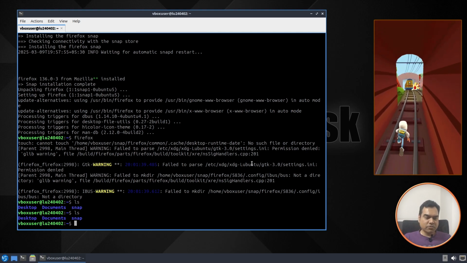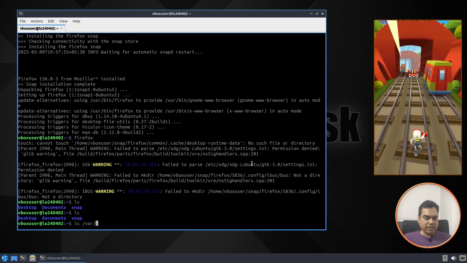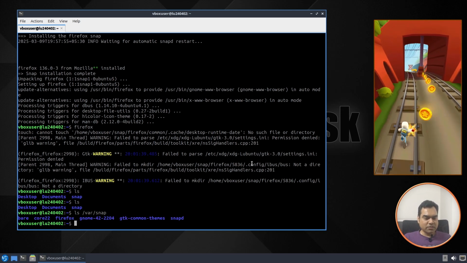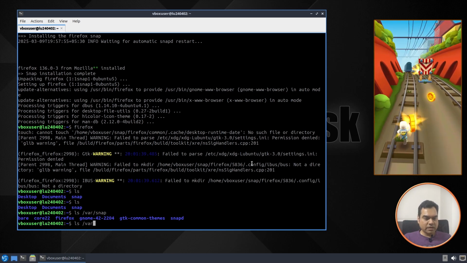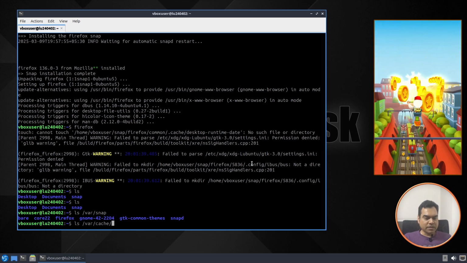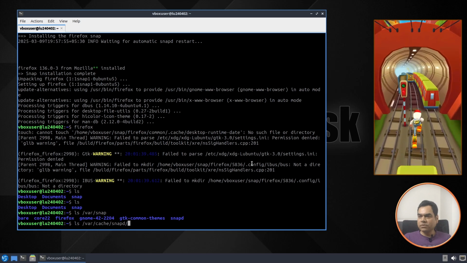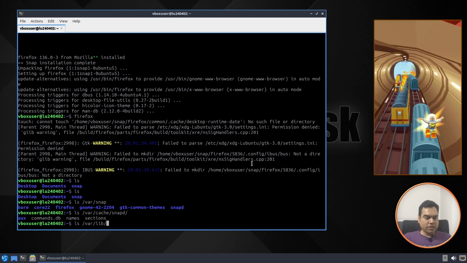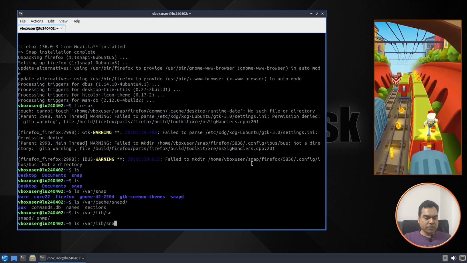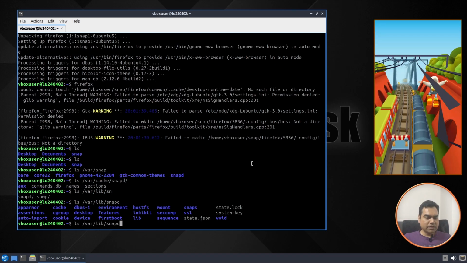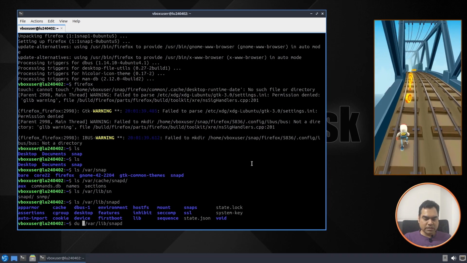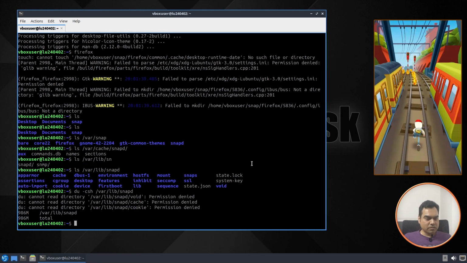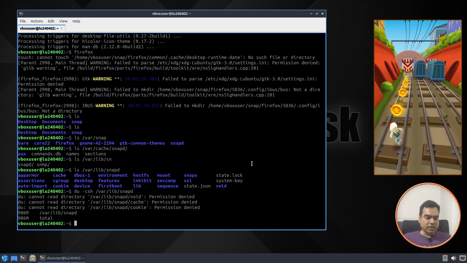That's fantastic. Everyone wants a Snap directory in their home directory, right? Oh, there's a Snap folder over here. Very cool. Let's go to var cache. Oh, there's a snapd over here. That is fantastic, right? Var lib snap. There's a snap folder over here as well. Oh, lot of files. Let's see how many. Very cool. 1 GB of data, right?